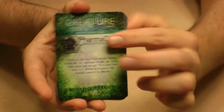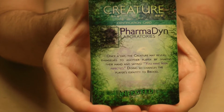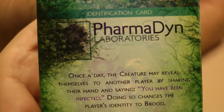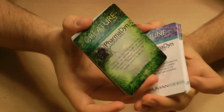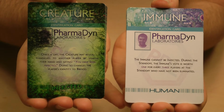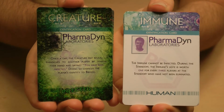Now, the other ones, which you saw, which are equally important, if not more so to the game, are the infected cards, which you can see are the same photo IDs, but they've been corrupted by this green creeping stuff, which I was also worried might not come out well in the print, but it came out very well. Very sharp, rich colors. In fact, it came out so nicely that compared to the plain human cards, the infected just seems so much cooler. It's supposed to be functional, but if I were to change anything, I might add a little more texture and color to these, without going outside the theme. But it looks really good.